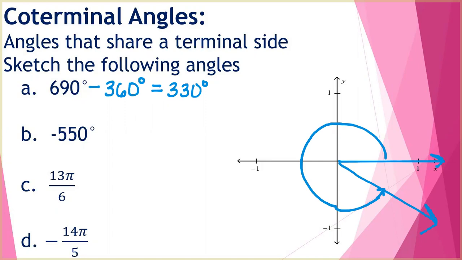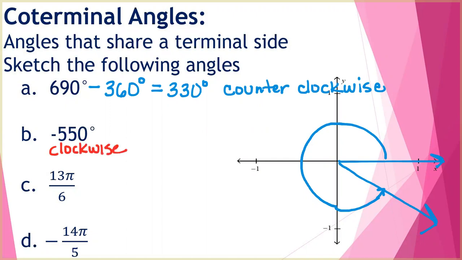For part B, so this one here, you're going counterclockwise because it is positive. Again, this is going back to Monday's lesson, and that is posted on Canvas. If it's negative, you are rotating clockwise. So we need to get a number between 0 and -360. So let's add 360. When it's a negative angle, we're going to add. If it's a positive, we would subtract.